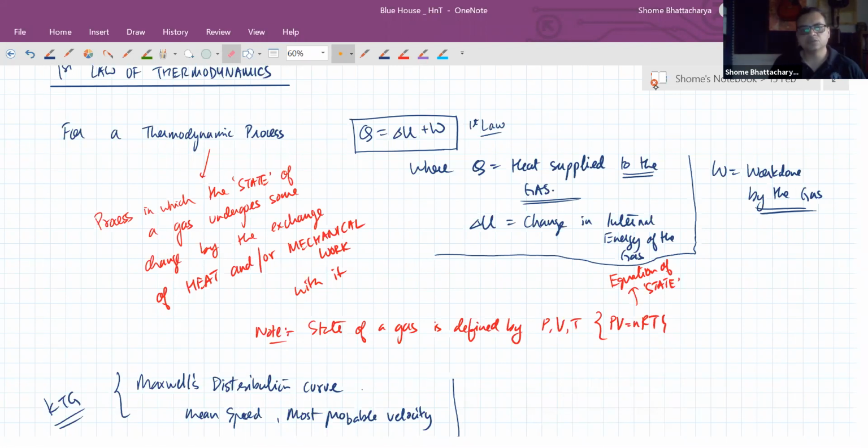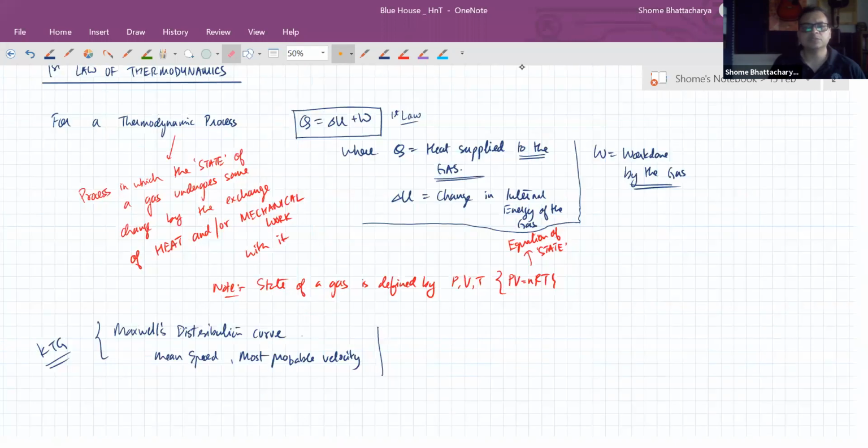And of course, we'll carry on with first law of thermodynamics from here. I will send you a list of questions to do from the module as well as H.C. Verma. You'll see that this chapter is like this: once you're clear with the concepts, the questions are not going to be difficult to solve. They are going to be more or less application of formula type of questions. You just need to be sure about what formula to apply where, for which conceptual ability is the most important thing.